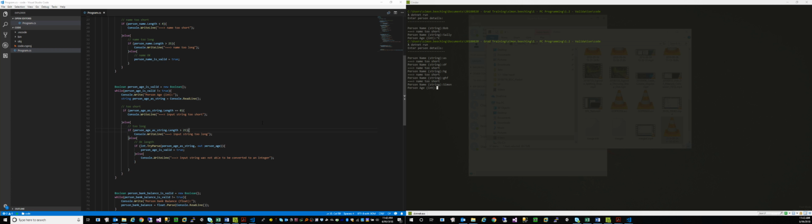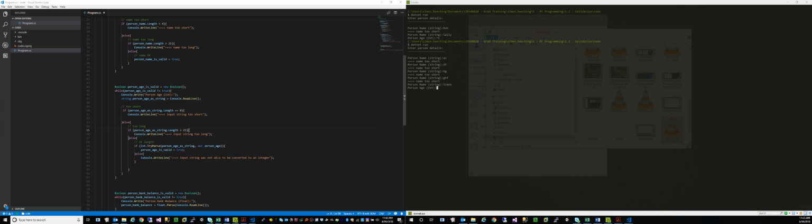When it comes to validating numbers, there are a number of different things to look out for. Much like our previous effort, we're reading a string in from the keyboard via the console. So there's two potential problems here. Firstly, the string itself might be problematic. It might be too long, too short, empty, and so on and so forth. So ignoring the contents of the string itself might be a problem.